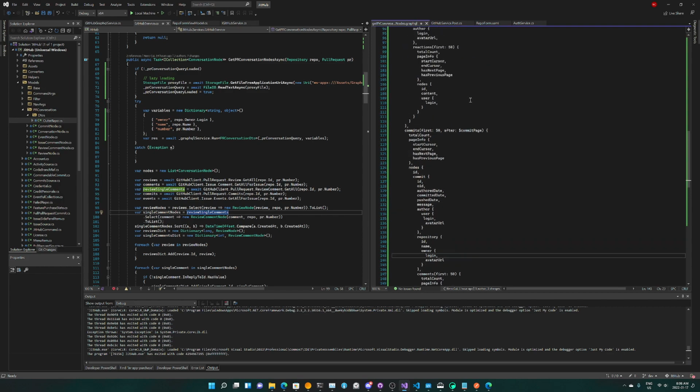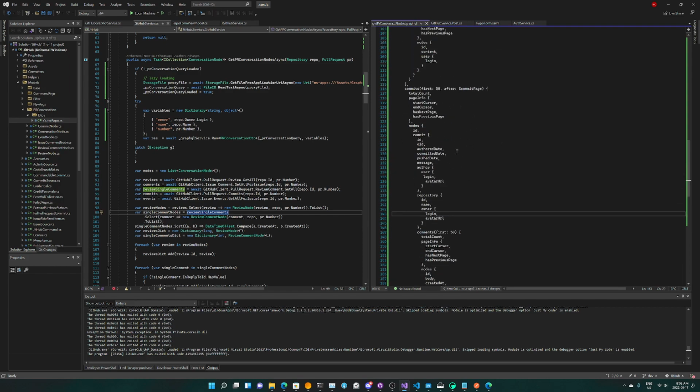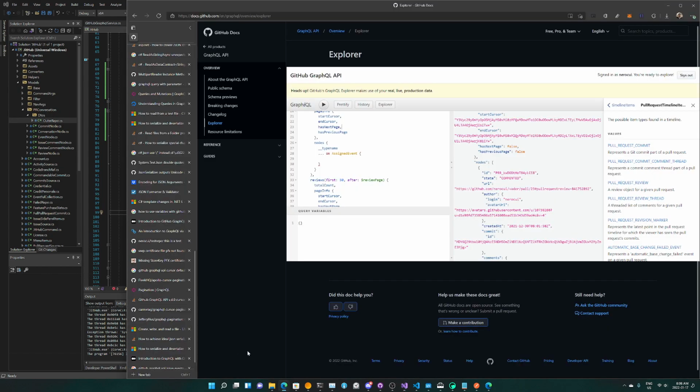So events is actually not something we can get from here by calling things like commits. We can't just do events, and that is because GitHub GraphQL actually has another schema just for events itself.